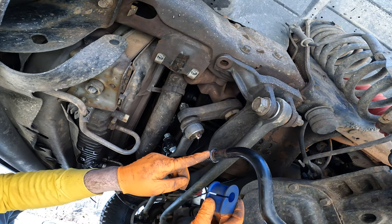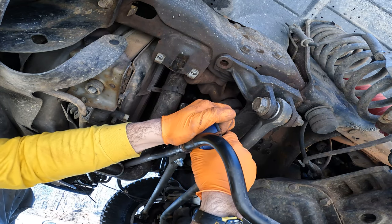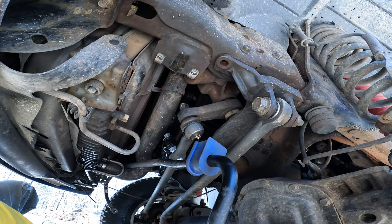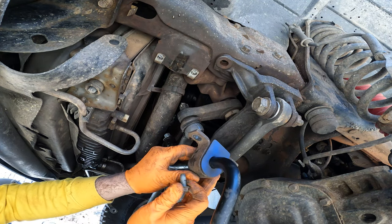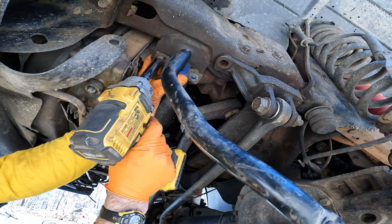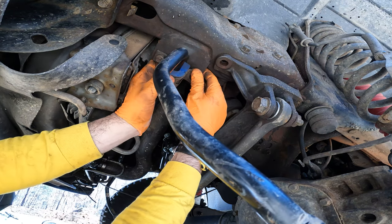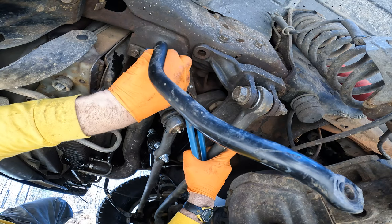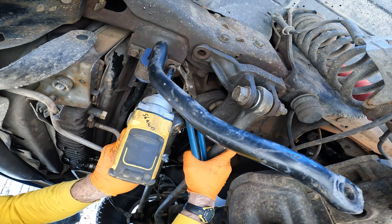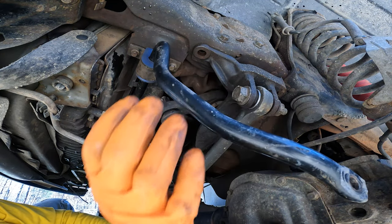So now I have room to get this bushing on this side of this little raised area right here, which I think is where it was supposed to be, which might be why it was loose as well. See that? I think that's all it was. I was looking at part numbers and all kinds of other stuff, trying to figure out what was going on. All right, it took. Let's see if we can get the other side to start. I don't know if it will. Sweet.